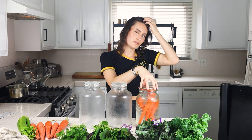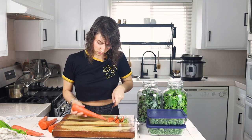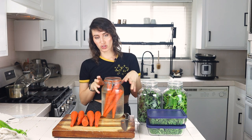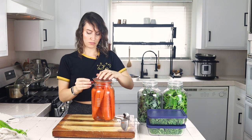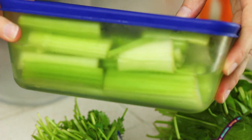We store our carrots whole — we cut off the top and bottom and store them in water in a big mason jar, then pull one out and eat a whole carrot for lunch every day. I change the water out at least once a week, or whenever it starts to look dingy. The cilantro my husband just sticks into one of these storage containers. The celery we also stick into a container — we have one that's a really nice shape that keeps the pieces compact so it doesn't take up a lot of space.